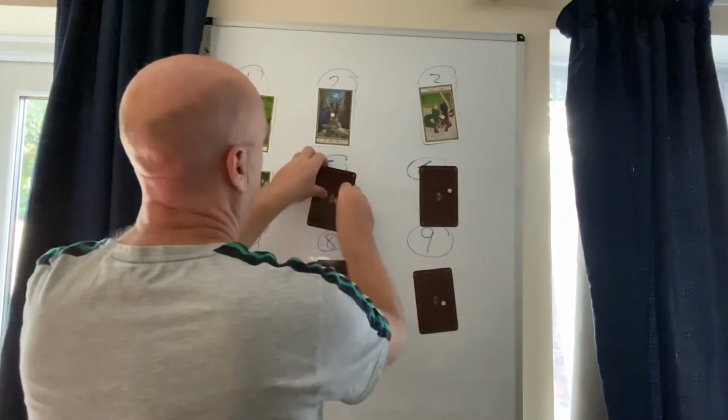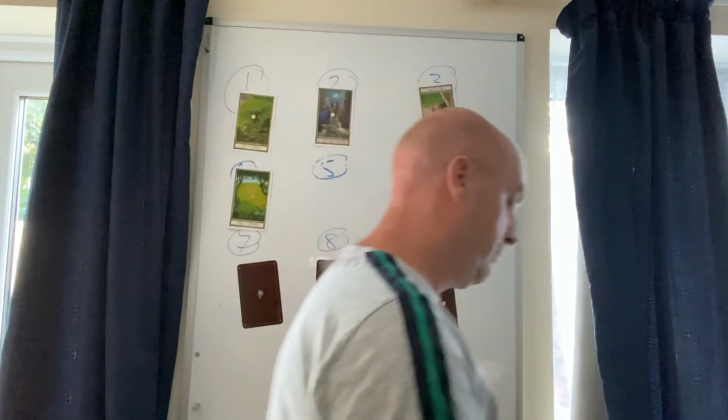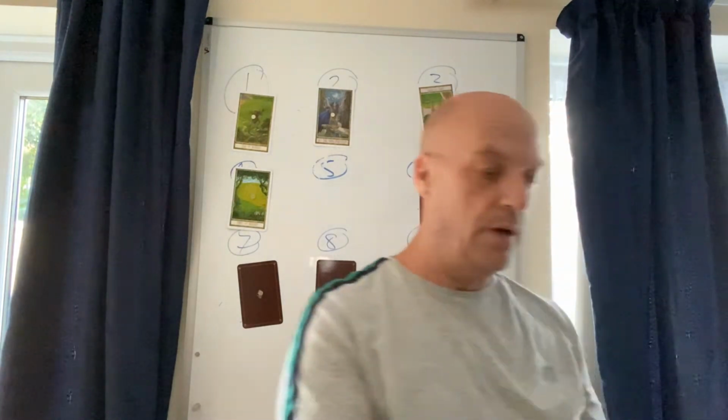Right, number 5 is the 5 of Pentacles, okay, which I'm going to put here. 5 of Pentacles. It may be that you need some time out to reflect on this situation. I just feel maybe there's been a lot on your mind and it's just been overwhelming. It's like you've been in the thick of things. It's like weighed down and you kind of want to get away from it.